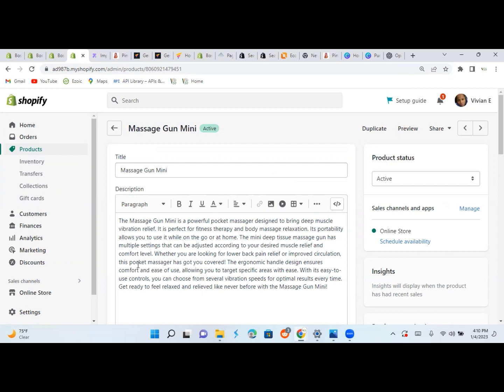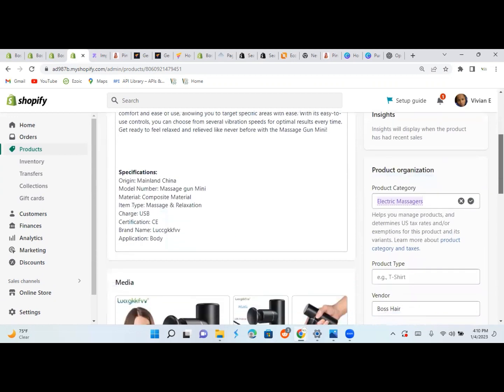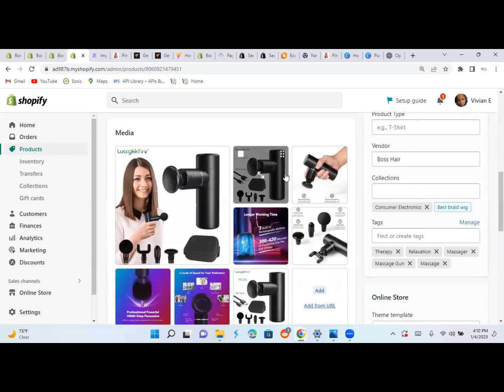But just don't always copy and paste. Do it only if you're feeling lazy or you don't know the best description to give to something and you just want an idea. ChatGPT is a good tool to get an idea of how to describe stuff, right? So over here in the pictures, if you have your own pictures and you don't like the pictures here, you can upload your own product pictures and remove the words that you don't like.